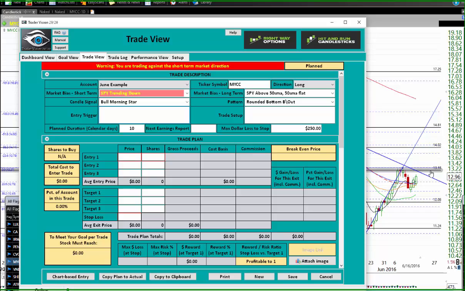My setup trigger, as I said, I want to be above 1318, which will get me above the downtrend and above the significant level. So let's make that 1319, and I probably would put 1320 if I was going out there. This fib level is where I'm going to probably set my stop, and I know that's going to be far away at that point up here. But let's call it 1243. My first target is up here at 1402. And my next target is up there at 1481.